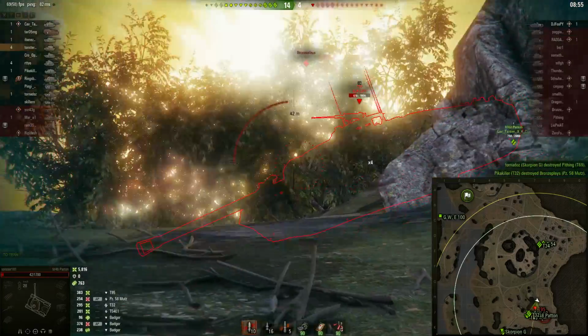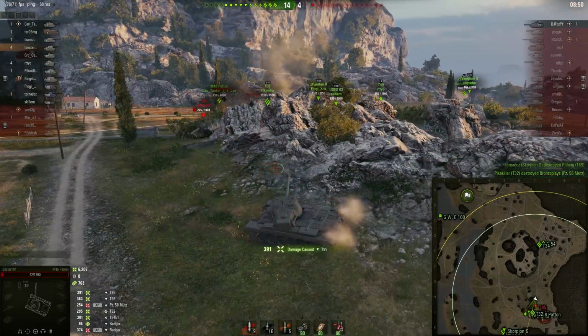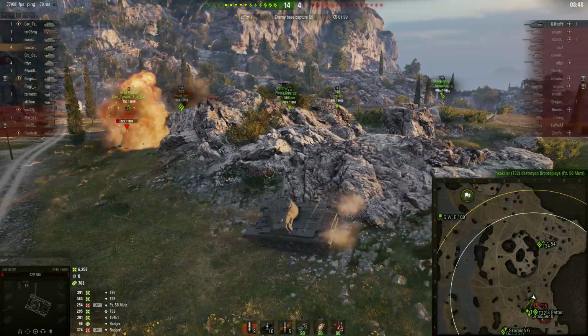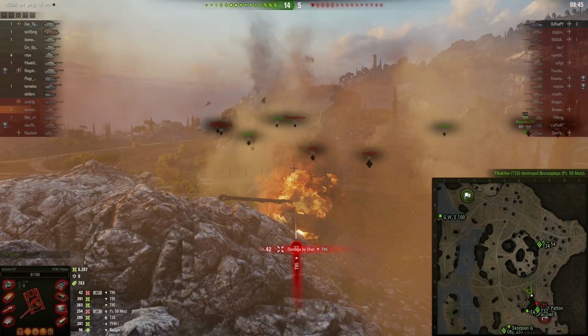So that's the game basically. This is how you play Mines if you do get the hill. I do end up getting killed right here, but I don't care because I've got 6,200 damage, 700 assist. That's almost 7,000 combined game, which in a Patton is amazing. I mean, that's a really good game. Let's go take a look at the after action report. I'll be right back with you.